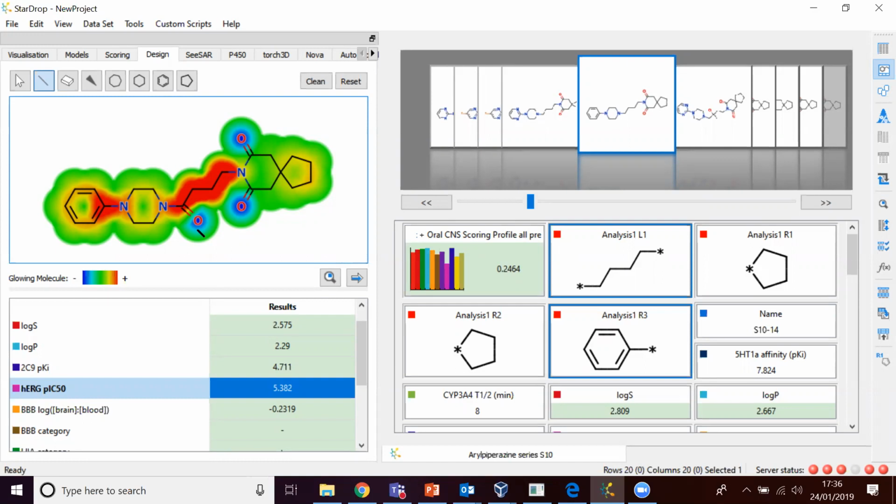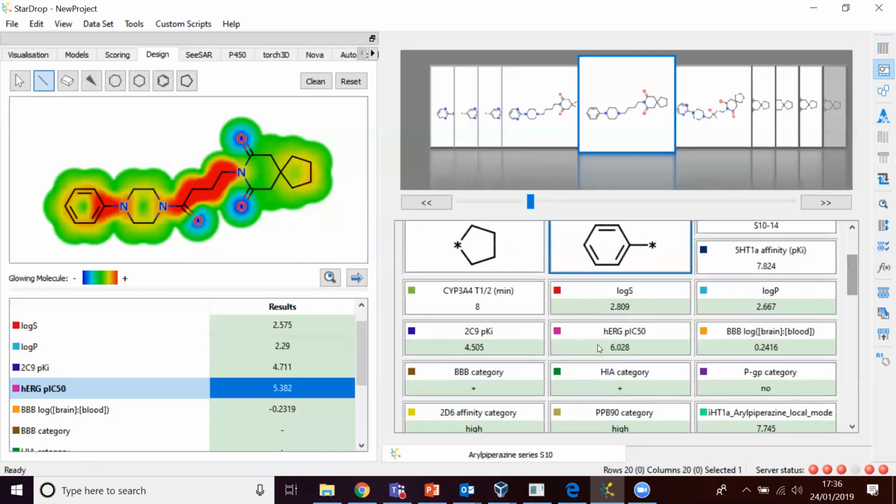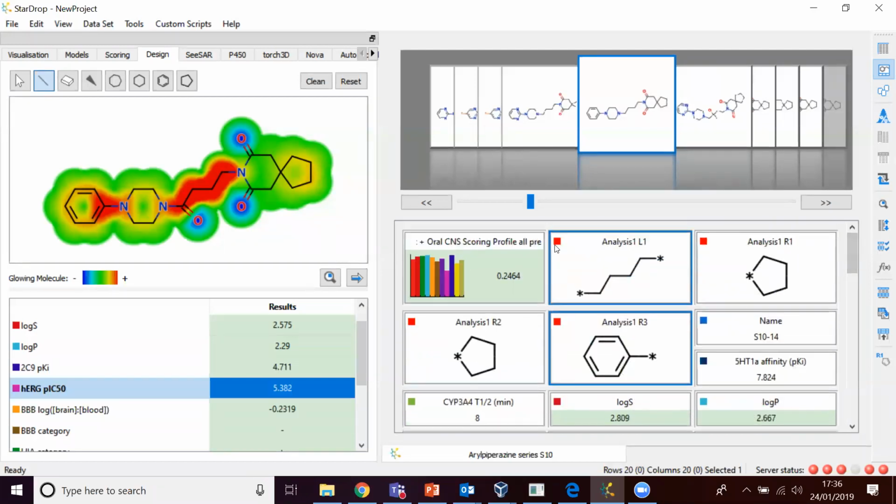There's two ways that you can change the properties. One way is to decrease the amount of red regions, and another is to increase the amount of blue. So that's created a nice blue region, and you can see that the hERG pIC50 has decreased. We can have a look at this in this table and see what it was before. So that was around 6, and now it's about 5.4.